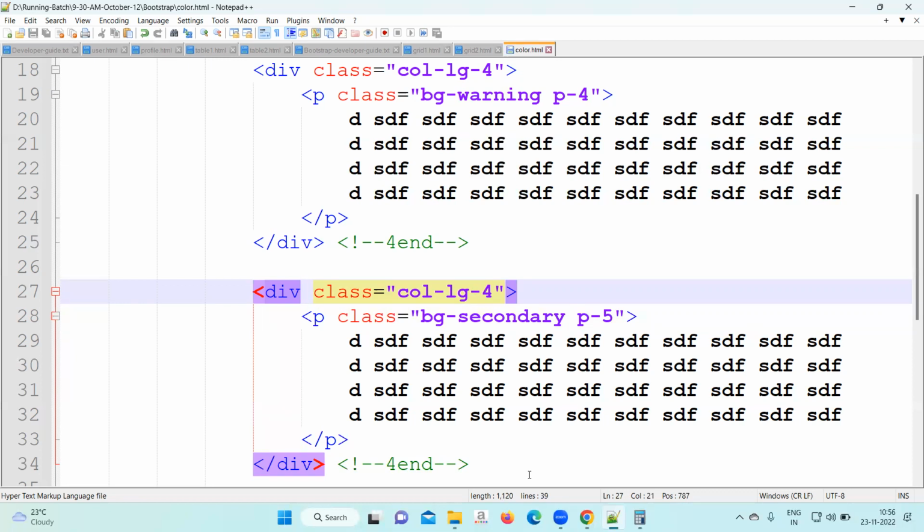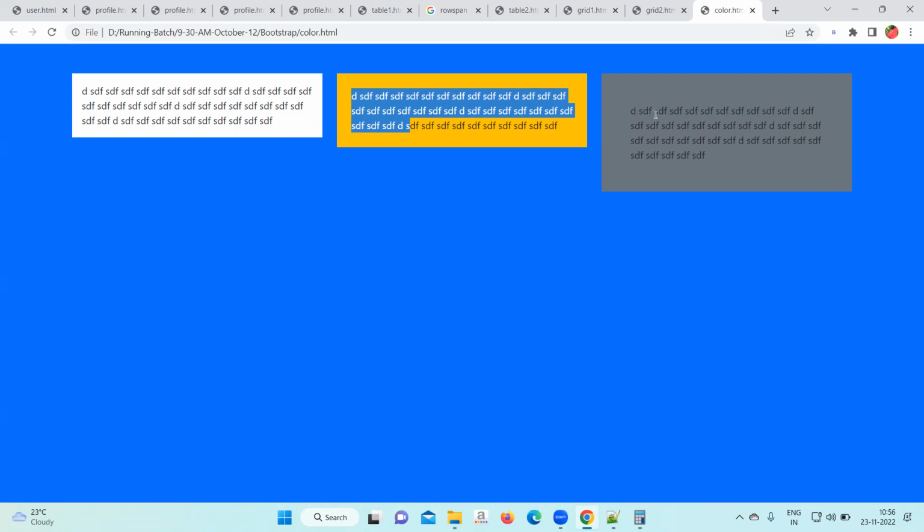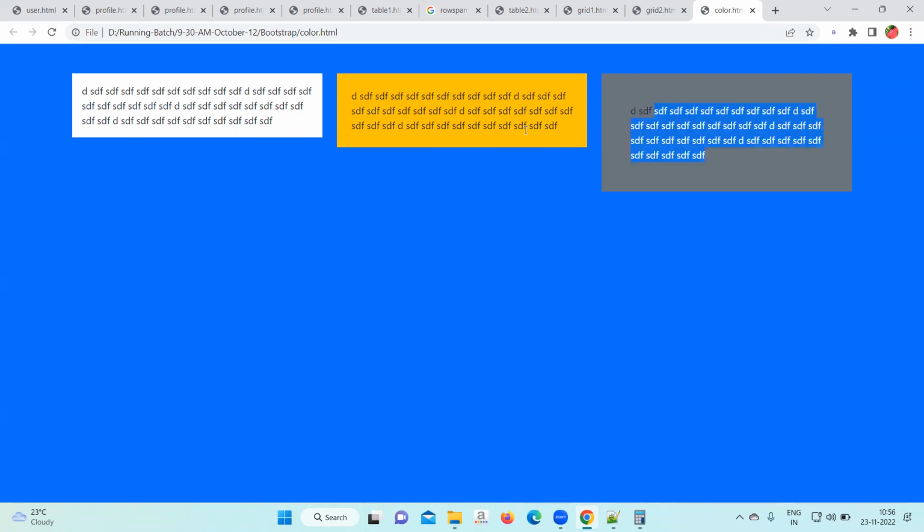Happen P5. Something like this. Less padding 16 pixel, 24 pixel, and then 48 pixel.